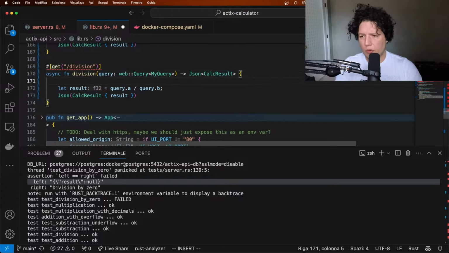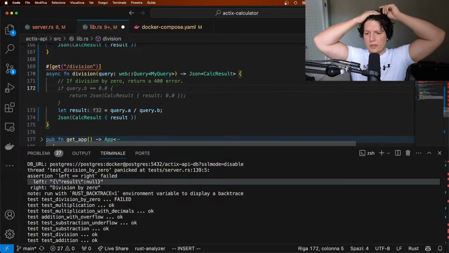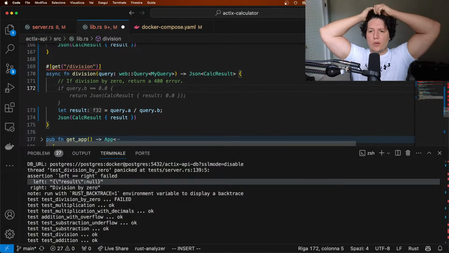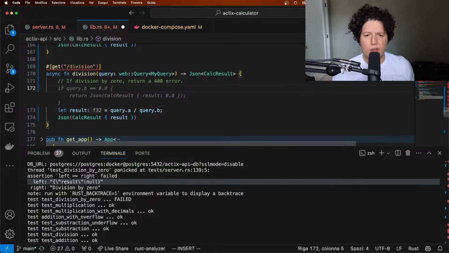We're just going to add a rule. If division by 0 then return 400. Oh, snap. Because we are returning a JSON of a calculation result, we cannot return the 400 error.